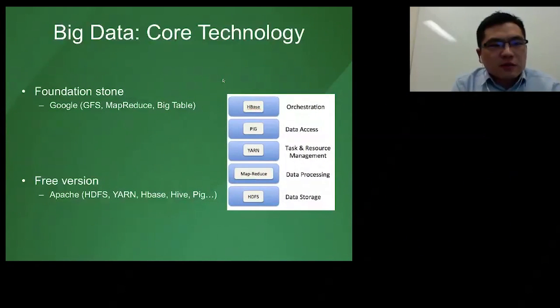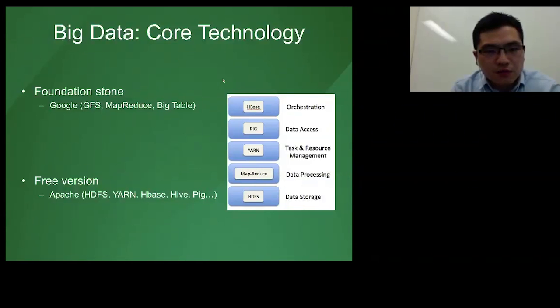The core technology of big data started from the stone developed by Google. They are three famous ones: GFS, MapReduce, and Bigtable. And MapReduce is the core part. And later, there are some free versions, the most famous one developed by Apache.